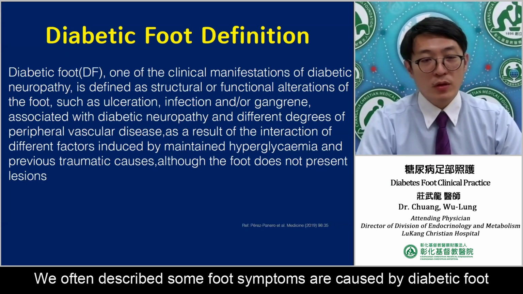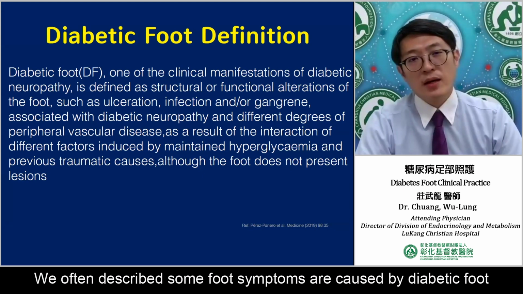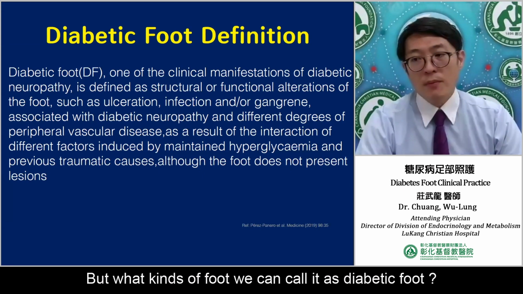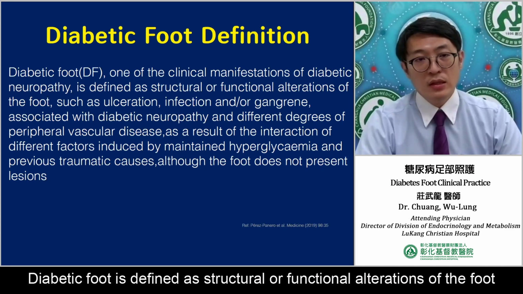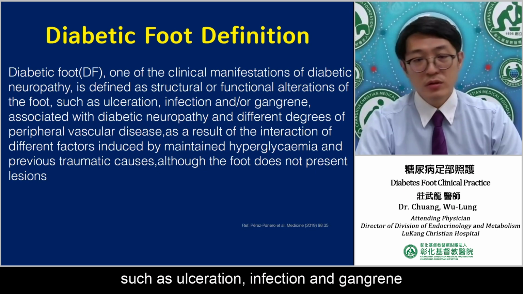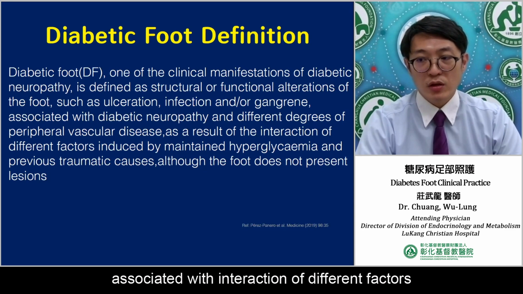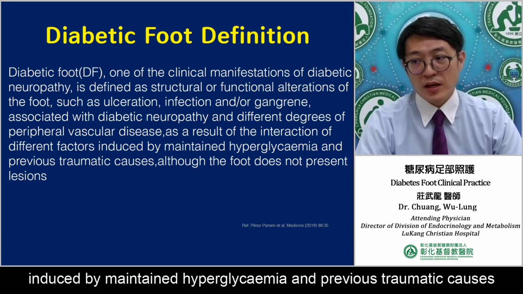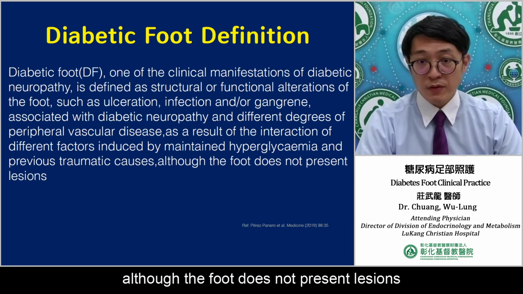We often describe some foot symptoms as being caused by diabetic foot, but what kinds of foot can we call diabetic foot? Diabetic foot is defined as a structural or functional alteration of the foot, such as ulceration, infection, and/or gangrene, associated with the interaction of different factors induced by maintained hyperglycemia and previous traumatic causes, although the foot may not have present lesions.